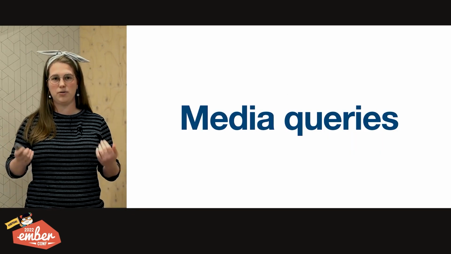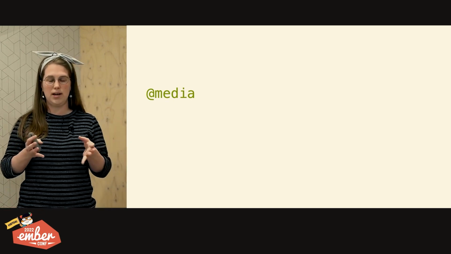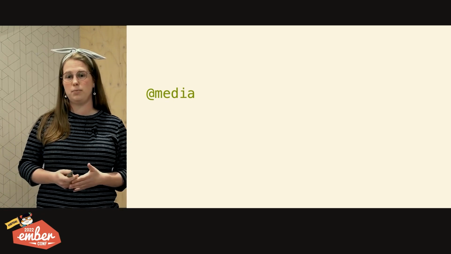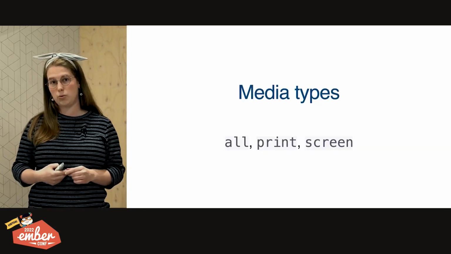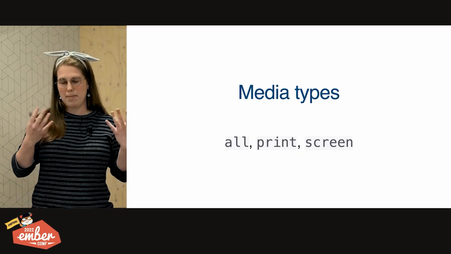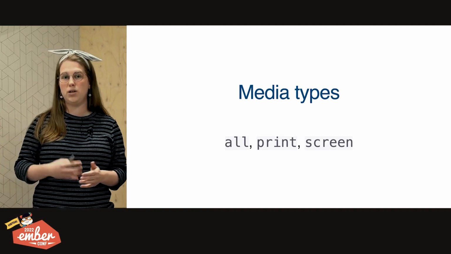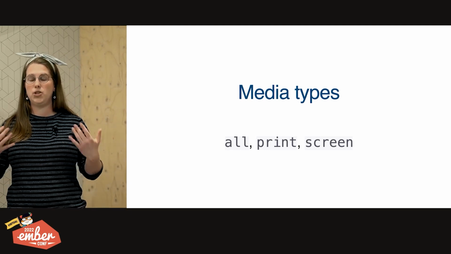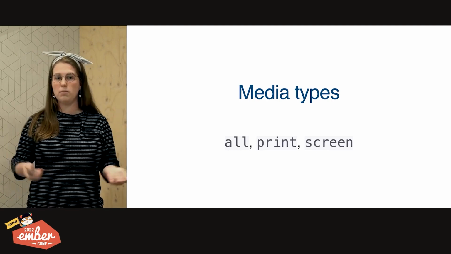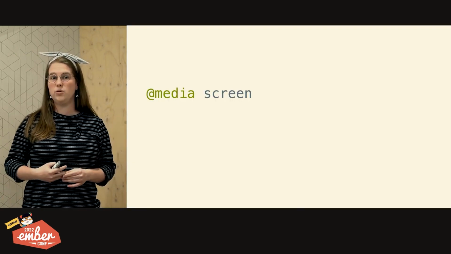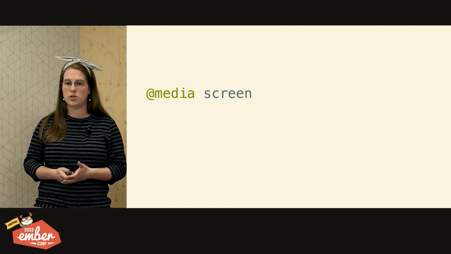A media query is the part of your CSS file that starts with @media, followed by sometimes a little and sometimes a lot. The first part of a media query is the media type. There are 3 types. There is all, print, and screen. All makes it explicit that it will apply always. Print will make sure that it only applies when a user is printing it. And screen will make sure that it only applies when it's watched on a screen. So for dark mode, we're going to use screen, because when a user prints your dark themed page, it probably doesn't want to print a whole black page with some white letters in it.